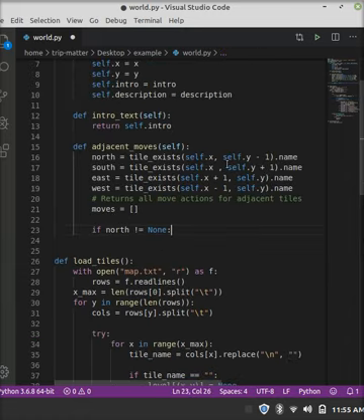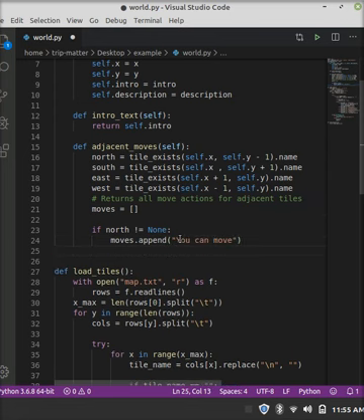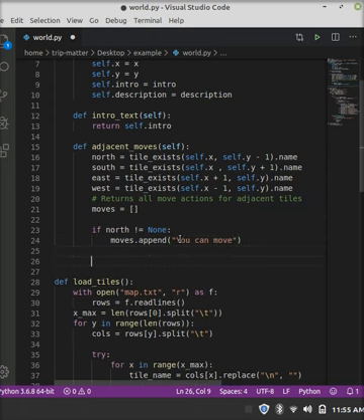And then if the name of this tile that we pulled out is not none, then you're able to move. But for now, I'm just going to put move.append. You can move. And again, you would have to do this for every direction.